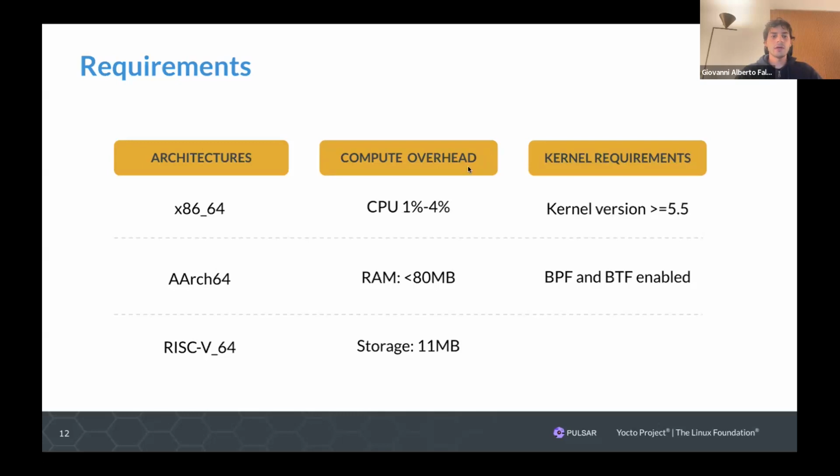And then we support pretty much all the most widely used architectures, x86, ARM, RISC-V. In terms of compute requirements, usually we see an overhead from 1 to 4%, but that of course depends a lot on the actual use case, on the host machine details. In terms of RAM, you're usually talking about something less than 80 megabytes. And in terms of storage, the whole application comes in at about 11 megabytes of disk space.